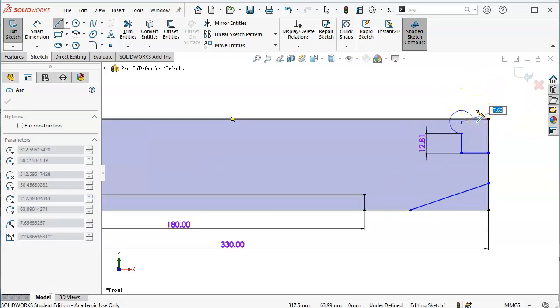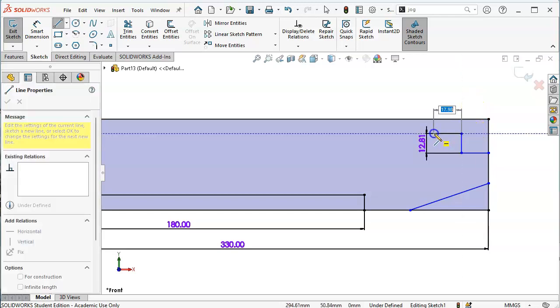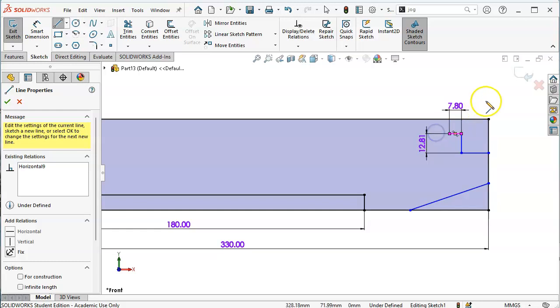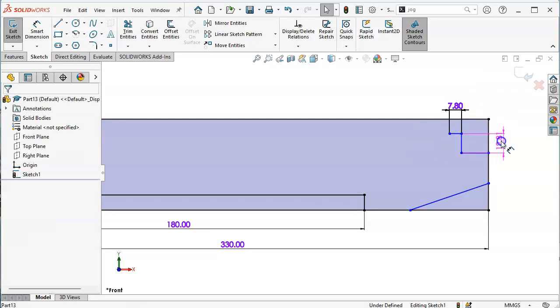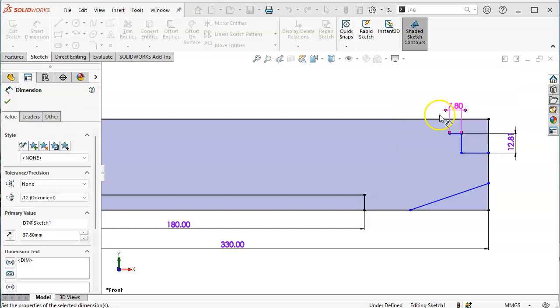So the continuous arc, if I get back to the center, no. All right, so we're just going to escape out of that, go back into line. One of the reasons I don't like putting the dimensions in so much is that they are overwriting each other or running on top of each other. So let's get that one out of the way. And apparently missed the 3.